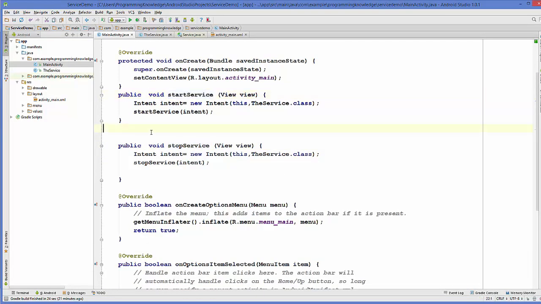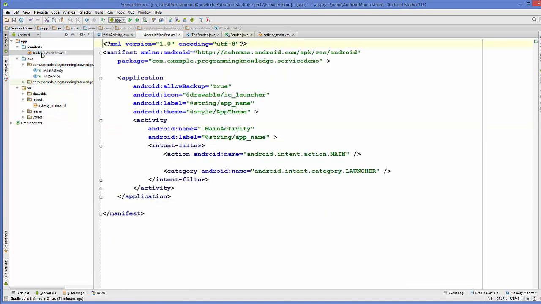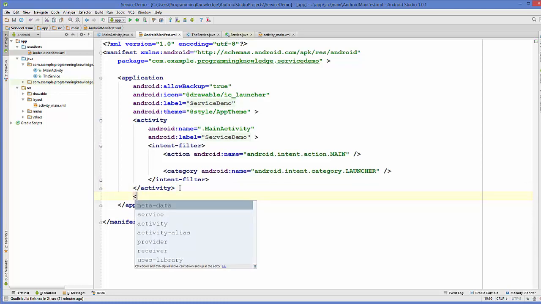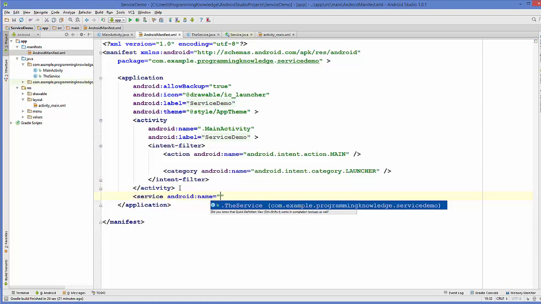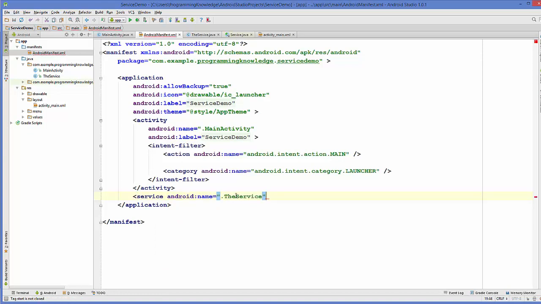Once everything is done, we just need to do one more thing. We need to go to the manifest.xml file, and inside our application we need to add an element called service. So just add service, and the service name is Service because our class name is Service here. Okay, and we will close this service.